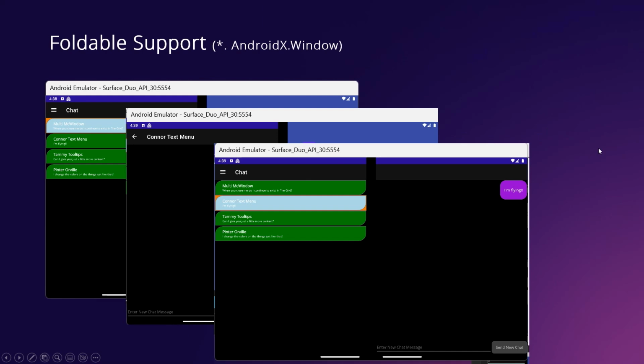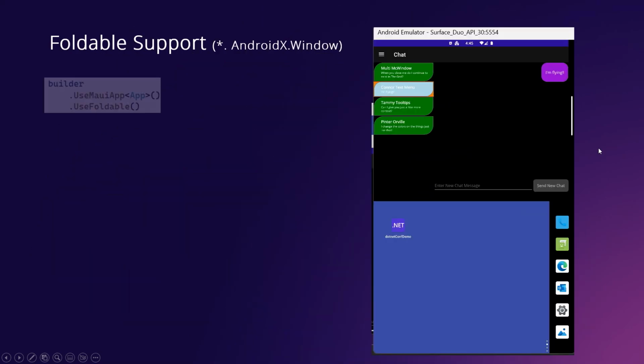All right, now hold your horses. This one's pretty exciting. Ooh, look at that, I'm rotating it. Boom. Now when you rotate it in this direction, you get this different view here. So basically, this is setting a 2-pane view, which is a very powerful grid, and it sets the way these sizes work. In order to use the foldable aspects with a foldable device, you call use foldable on the builder, which is the central point where you call everything now in Maui, because that's super cool.